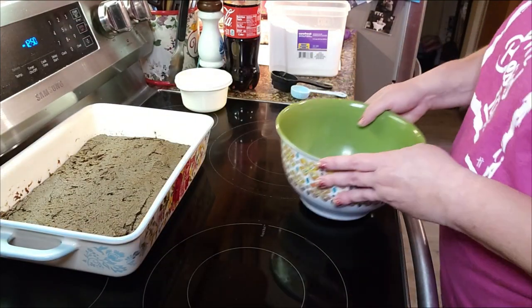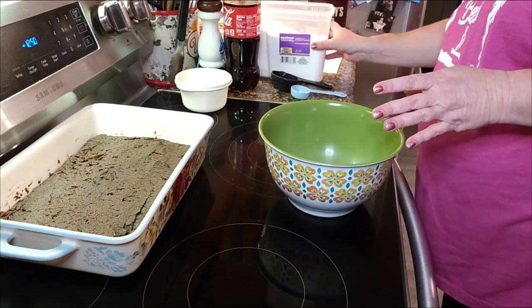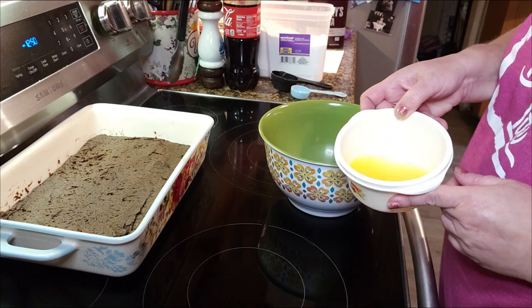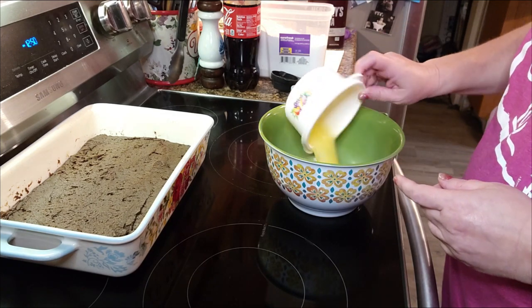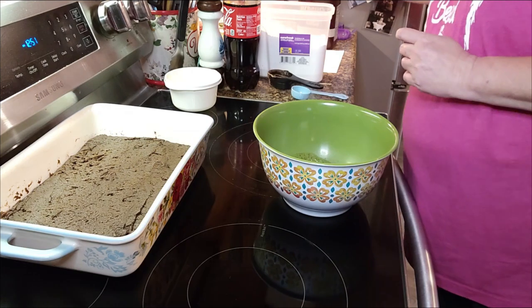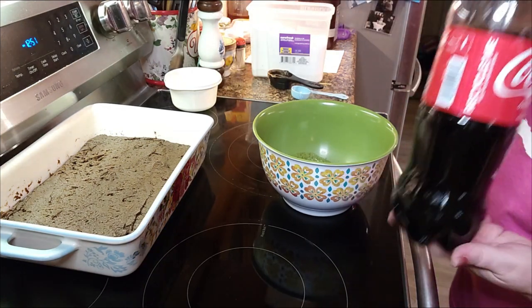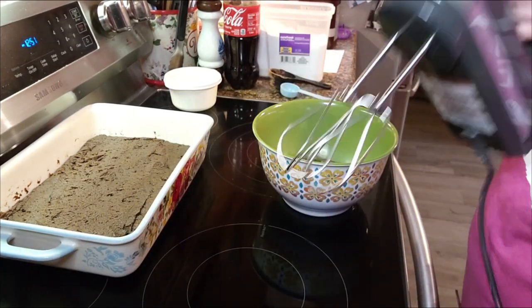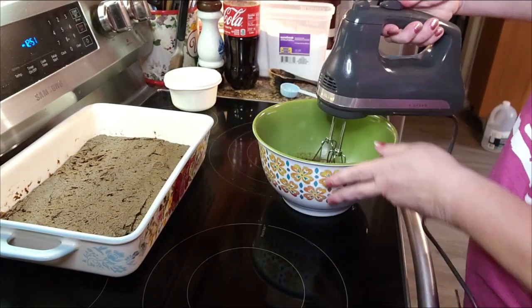Got me a mixing bowl here. And I am going to put in half a cup or one stick of melted unsalted butter. A quarter cup cocoa. Then we're going to add 3 tablespoons of our Coke. Now we're going to mix that up with our hand mixer.